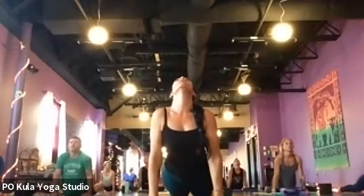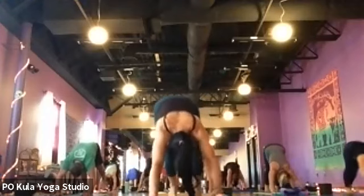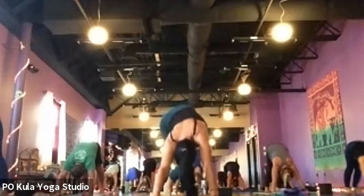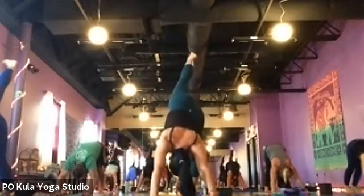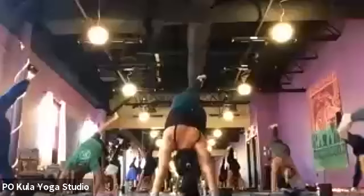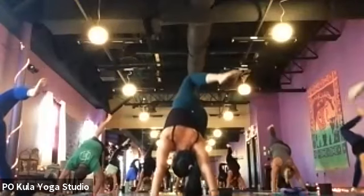Getting into Jalandhara. Curl the toes. Downward facing dog. Deep inhales. Deep exhale. Take that right leg, lift it up high. Point flex, rotate through that ankle. Reverse that rotation. Bend the leg, look up and under the right arm.